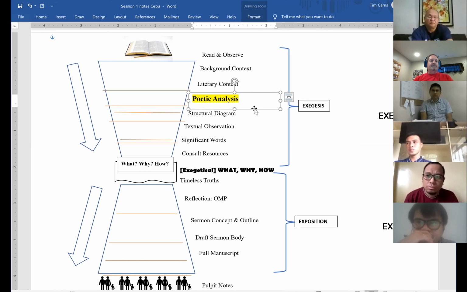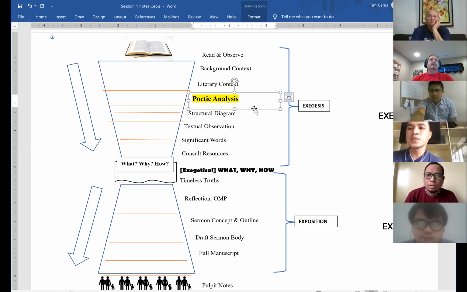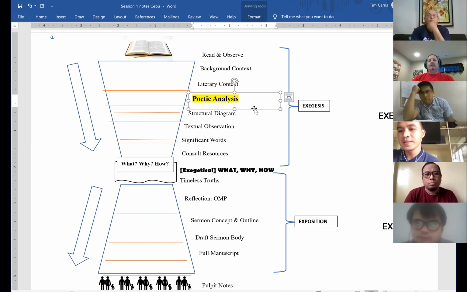Now, who can tell me what's involved in the background context? When I say that, what do I mean? What are we looking for in the background context? Story behind the psalm, I'm sorry. Atan, go ahead. There is a corresponding story that is the basis of the psalm, or the historical background of the psalm. Yeah, and right now I'm just talking about in general any kind of book from the Bible, not specifically the Psalms yet. But yeah, it's the historical background of a particular book. When was it written? What time period does it cover in the writing, if you're looking at a narrative? What else? Tabs, you were going to say something?